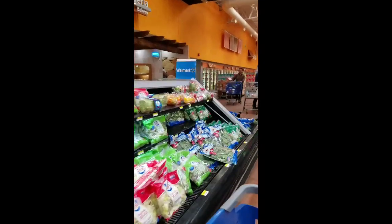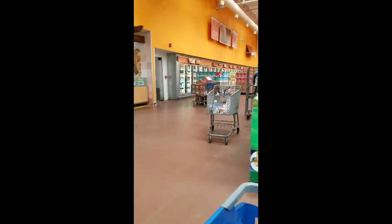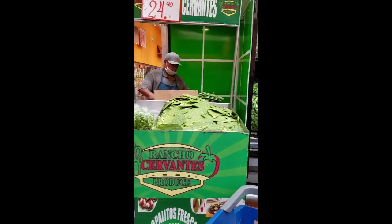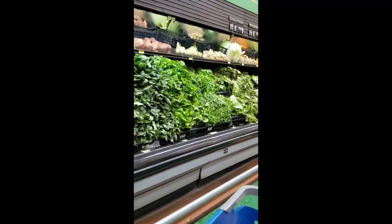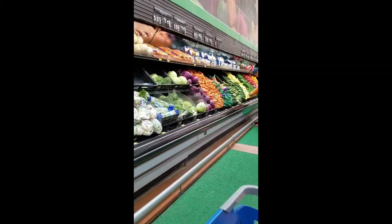So I'm going to walk you down the aisle here. We have our lettuce and things that are bagged up and spinach of that nature. But this is the part down here that I want you to see. They're doing their fresh cactus here. They use cactus here like we use bell peppers. And look at this — how it's arranged, how neat it is. It's beautiful. If I tell you this is one of the most beautiful sections of fresh fruits and vegetables I've ever seen in a Walmart, it will actually blow your mind.